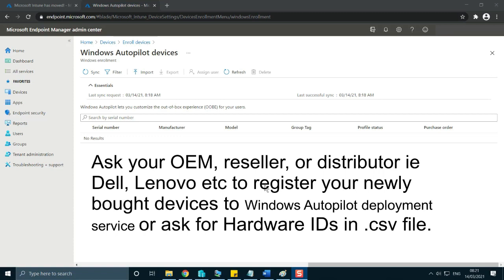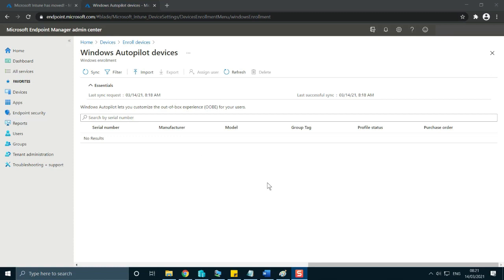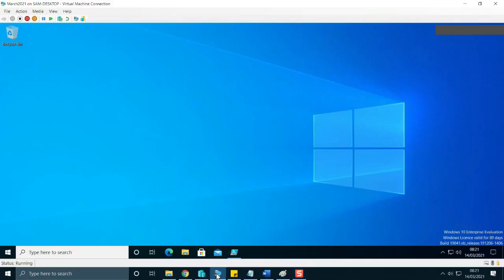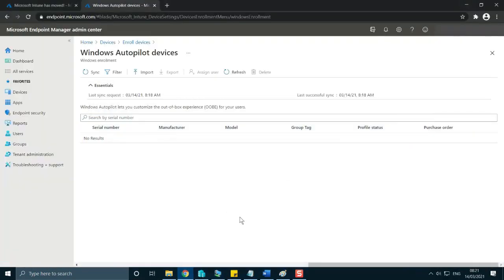That is that simple. In our case, because we haven't bought anything from Dell and we only want to test this on one device, I've got 2 options. I can either test it on my laptop here on my local computer, which I would not recommend anybody to do. So the next solution is Hyper-V, or if you have any virtual platform, if you have VMware, just spin up a virtual machine, put some Windows operating system in it, and we can take it from there. We can bring that VM here. In my case, I've got a virtual machine running already, and I'm gonna get the hardware ID and bring that hardware ID here so I can deploy apps on my virtual machine.